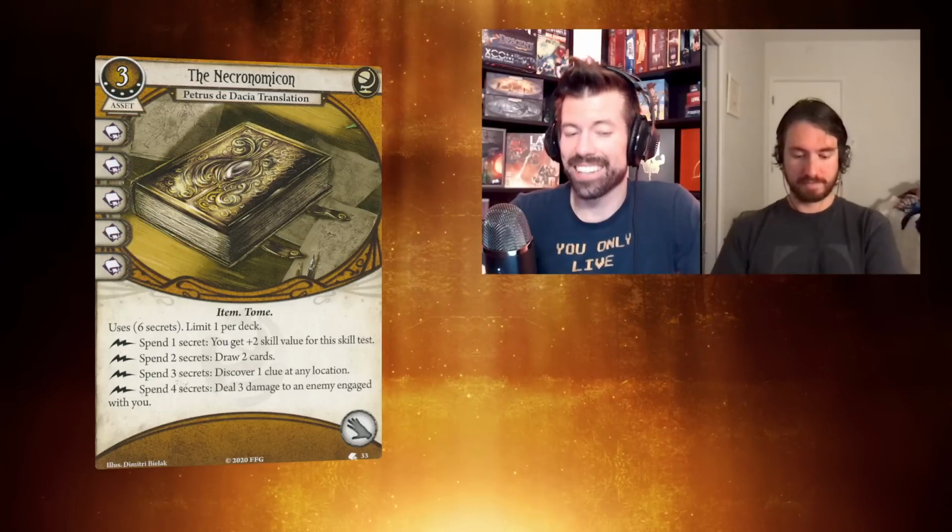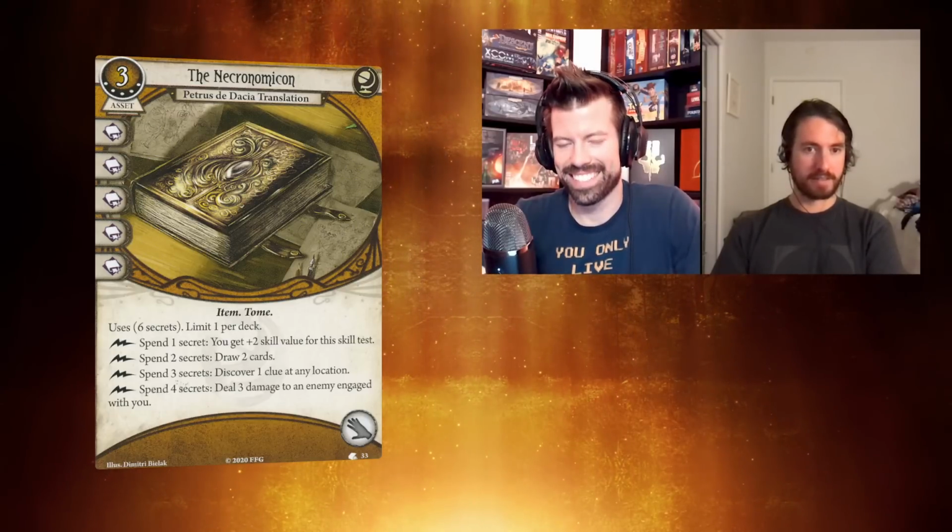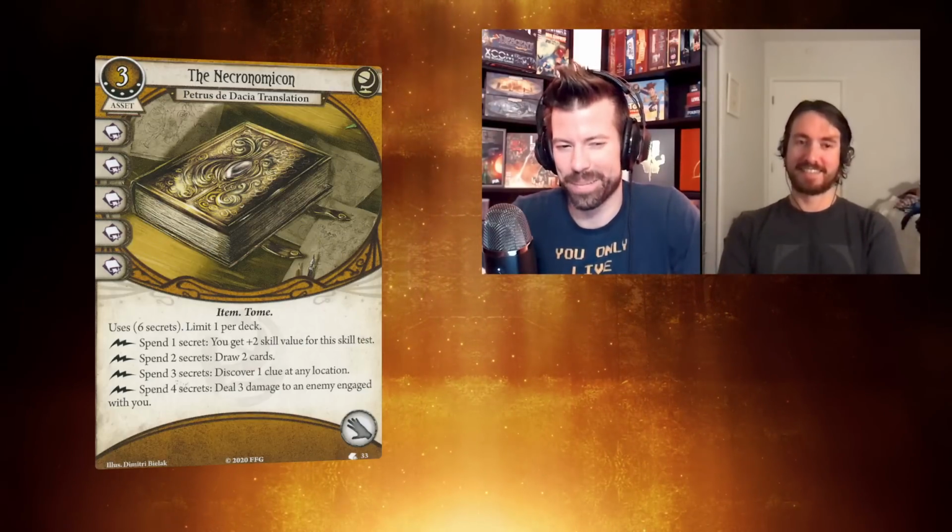Okay, there is one last card in the deck, and it looks pretty wild right off the bat. It is the Necronomicon Petrus de Dacia translation? Sure. It's a level 5. I think it's the only level 5 card in the pack. It's a level 5 Seeker asset. It costs 3 resources. It has 5 agility icons on it. Book icons. Did I say? Oh, I said agility. Intellect, book. I don't lower myself to your level and call them books, but I should probably not call them agility.